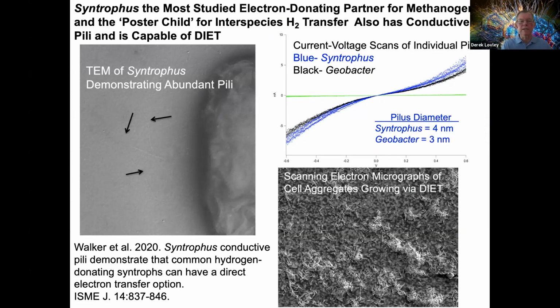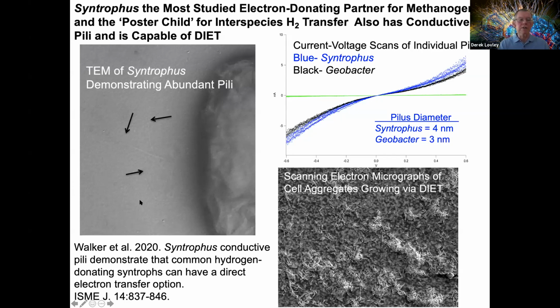And I think that this may extend a lot further than systems in which Geobacter is important. In a lot of the anaerobic digesters, Geobacter may be less than 10% of the microbial community, but there are, it's well known, other microorganisms such as Syntrophus. Syntrophus is basically the poster child for interspecies hydrogen transfer. It was studied for over a decade for that process. And one of the co-authors on this paper, and I was very grateful, was Michael McInerney, whose lab did all the Syntrophus studies. And so with Syntrophus, the dogma goes by interspecies hydrogen transfer.